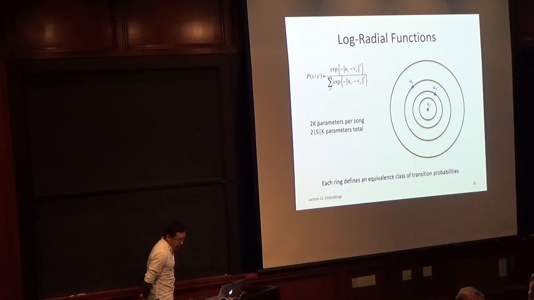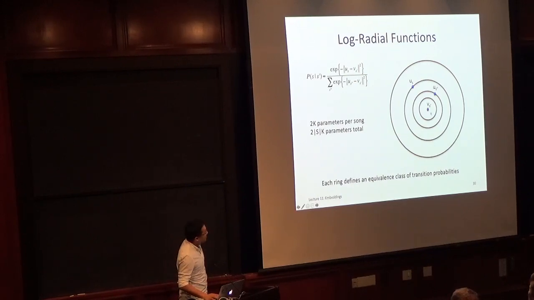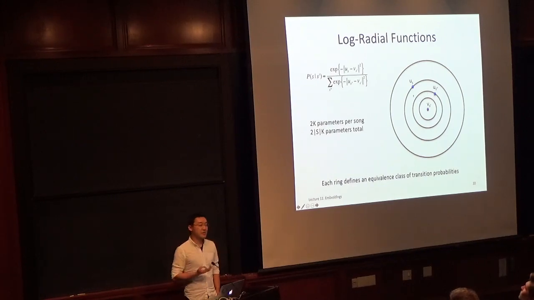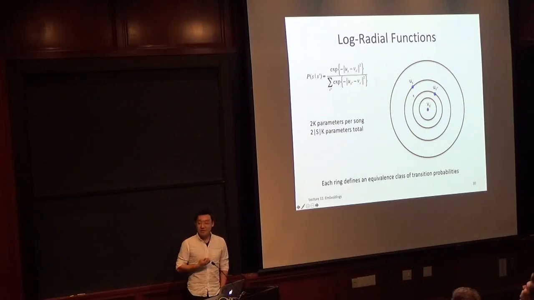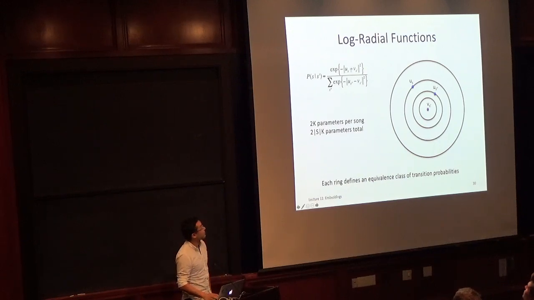Okay. So this is the exit point. Now let's imagine we have a 2D embedding space because it's easier to visualize. This is the exit point embedding of song S prime. Every song whose entry point embedding, u sub s double prime, is on this circle, because it's equidistant to v sub s prime, has an equal probability of being transitioned to, by definition of this formula.